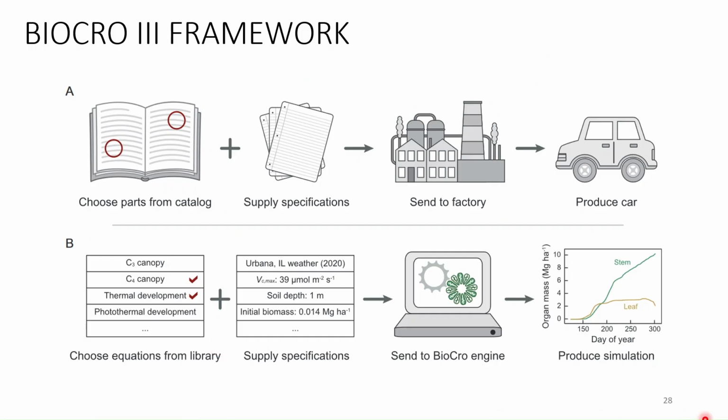So this BioCro framework works like this. I said it's a modular crop growth model. Modularity means that each of the processes is simulated as a chunk of code. You can simulate photosynthesis separately, stomatal conductance separately, and senescence separately. All of these can be done separately, but at the same time, these processes are not separate. So if we have a study of interest that wants us to focus on just the photosynthesis process, we can do that using BioCro.